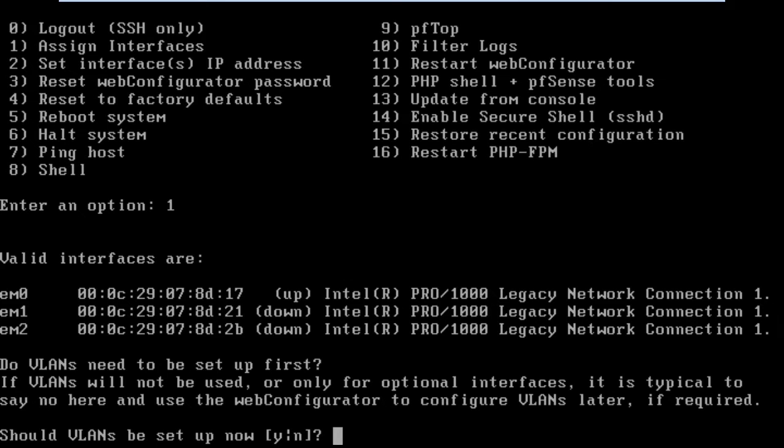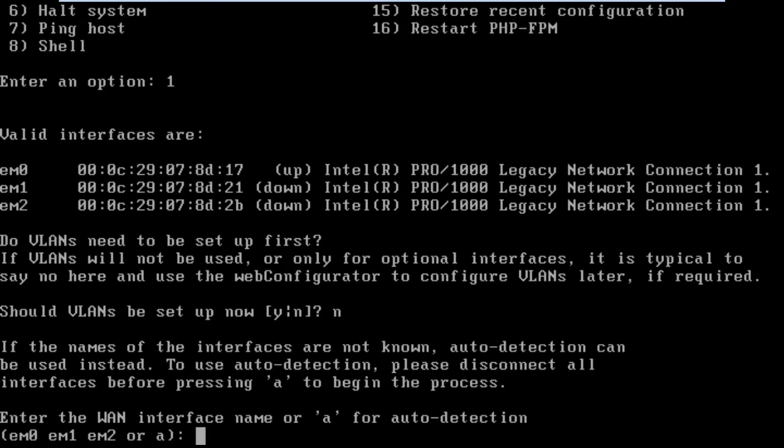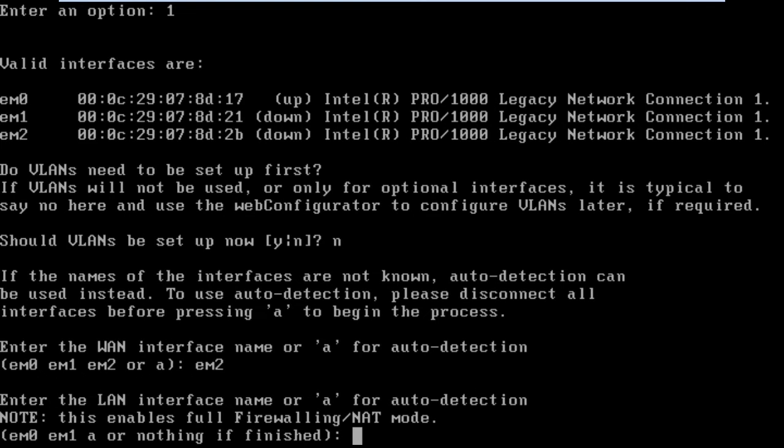And I do actually have a third virtual connection here. So it could be that we want them a little bit different. It asks if you want any VLANs. We're going to say no for that. And then it says enter the WAN interface. Well, it could be that EM1 needs to be the WAN interface, or maybe EM2. So we'll specify that.